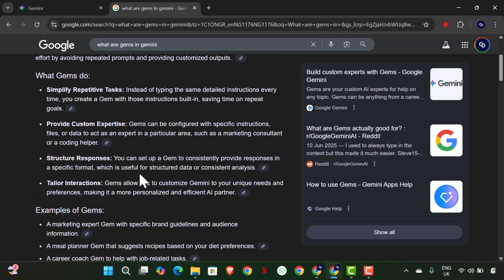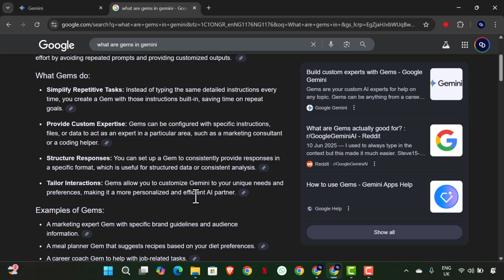They structure responses. You can set up a gem to constantly provide responses in specific formats, which is useful for structured data or consistent analysis. They tailor each interaction. Gems allow you to customize Gemini to your unique needs and preferences, making it a more personalized and efficient AI partner.